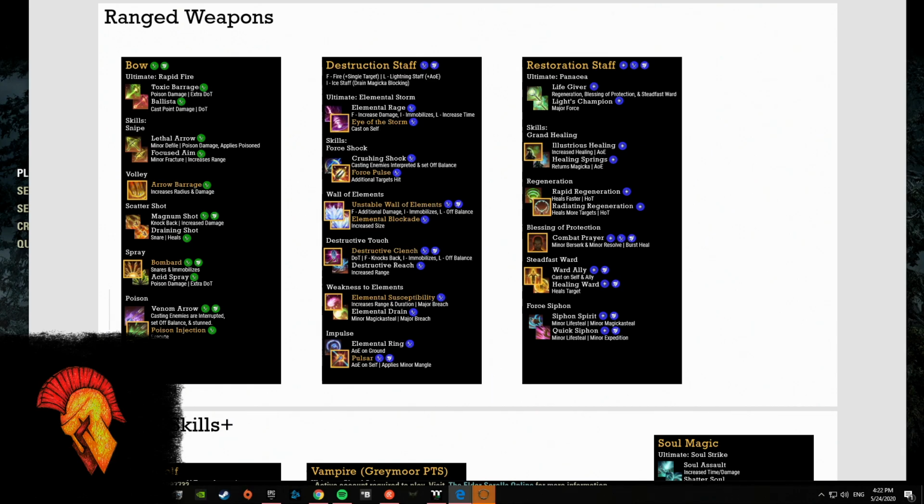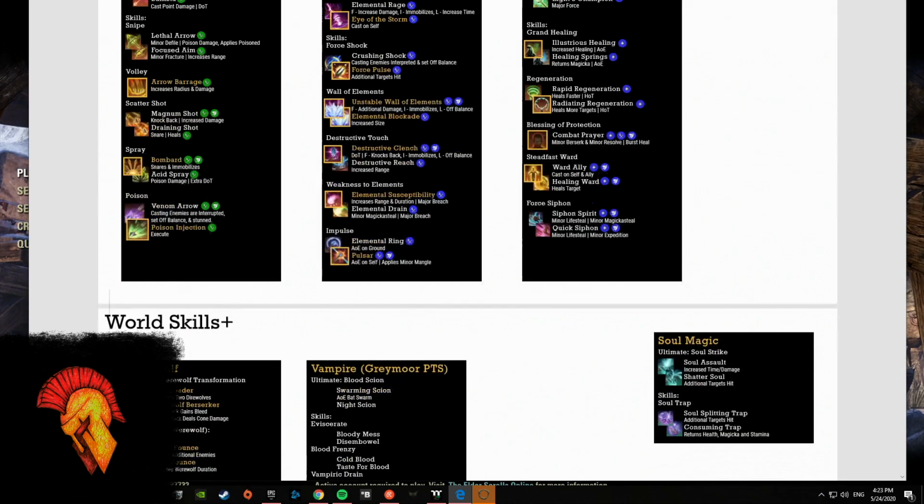And what is it? Ward Ally. That one you cast on yourself and an ally. So I would definitely recommend that. I don't have that in me. It's definitely. Force Siphon, I don't really recommend these. My Lifesteal, my Expedition, Steel. Those are, I guess, they're not really skills I would recommend. Not to say that they can't be used, once again.